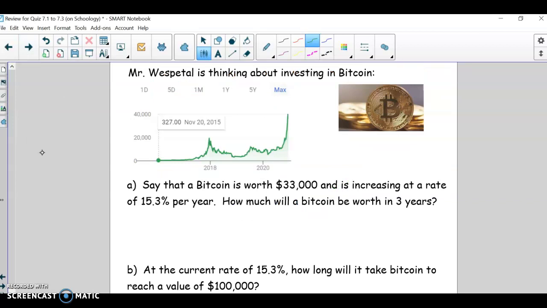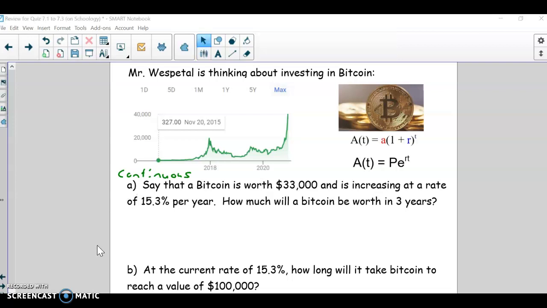Okay, so we're going to start with some exponential ones. I'll get the formulas. I forgot them there. There are 2 different formulas, one for continuous interest and one for the yearly interest. And on these ones, it doesn't say continuous on them, but I would think these would be continuous because Bitcoin's value changes continuously. So I didn't put it on there, but assume that's continuous interest, and I'll get the 2 formulas.